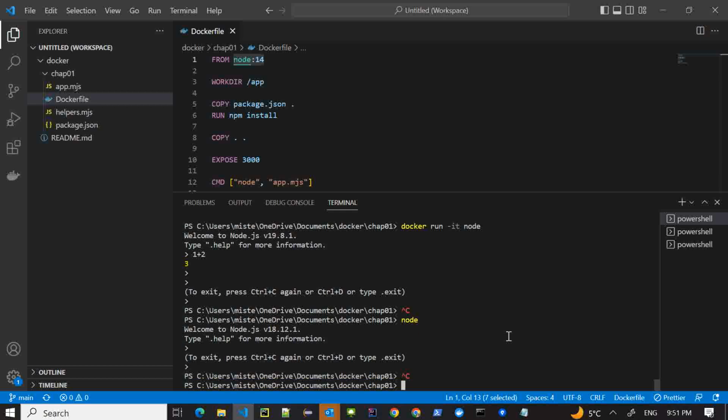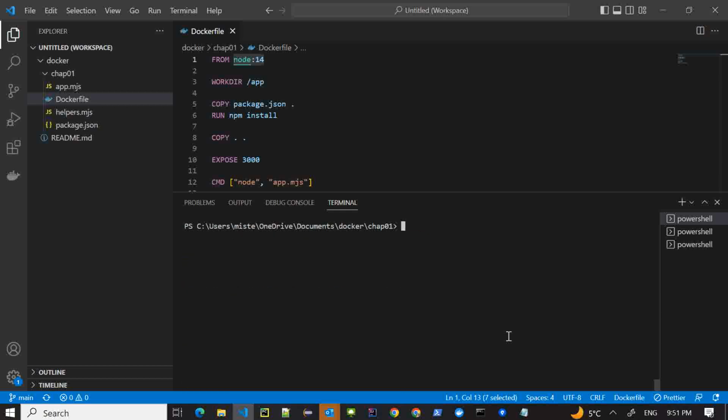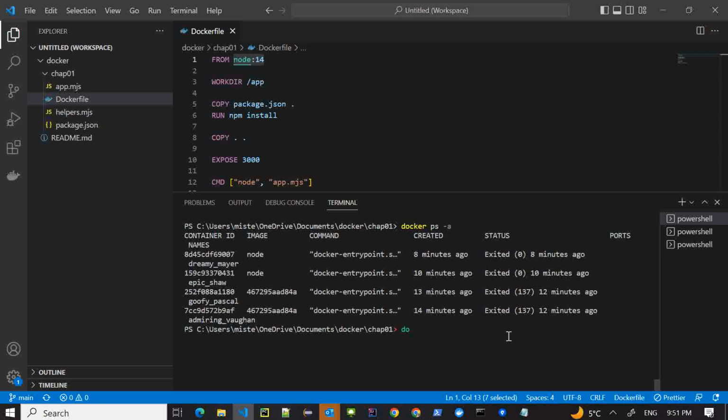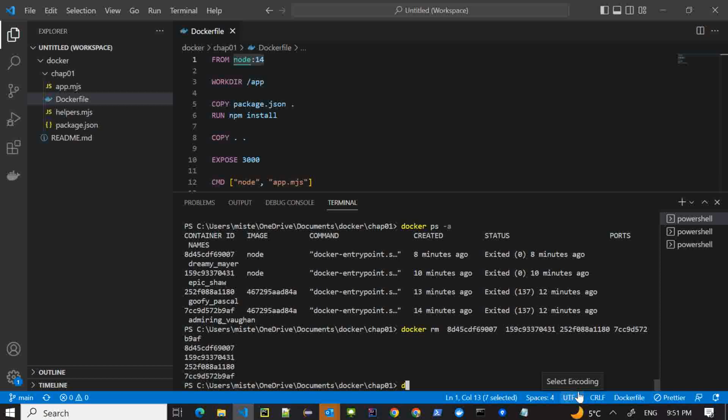Let me stop it and clear this. Let me see if there is any container, and delete it. Let me stop everything. This is already stopped. Let me delete every container so that it gives you a clear picture. I've deleted everything, I think.